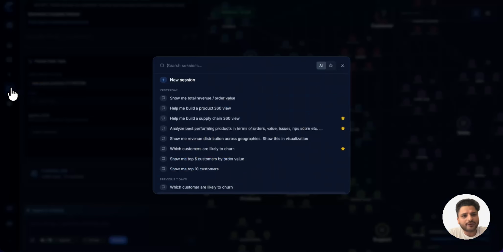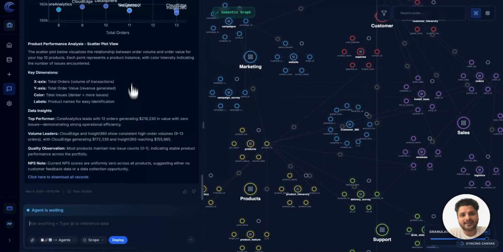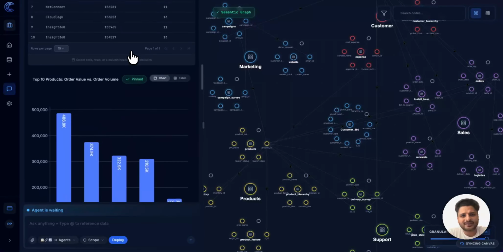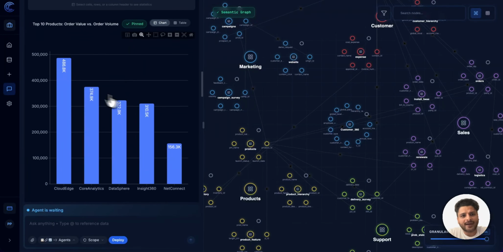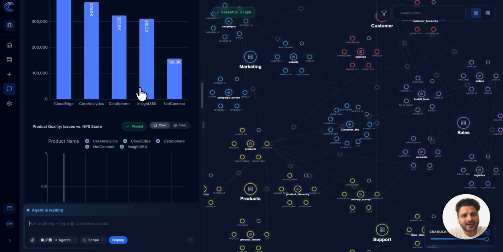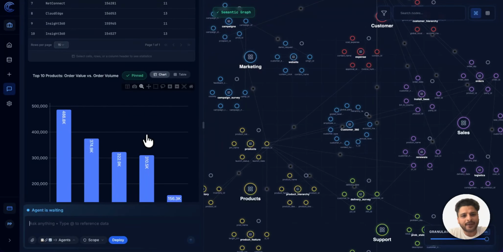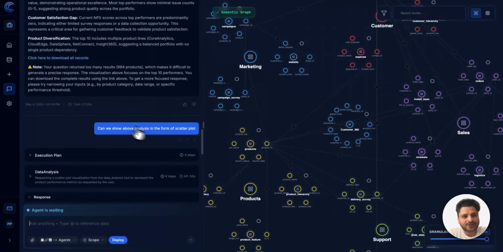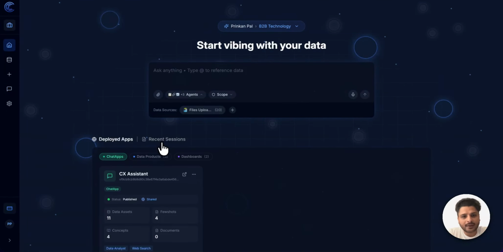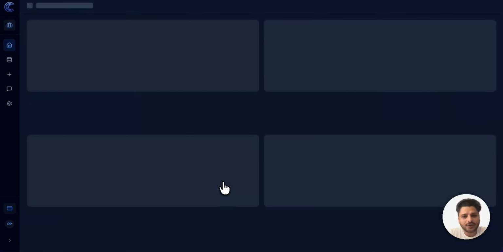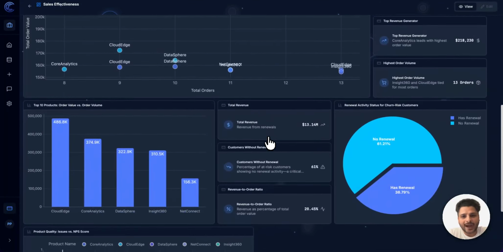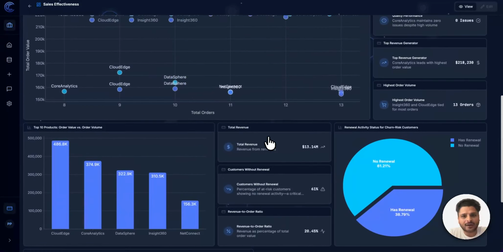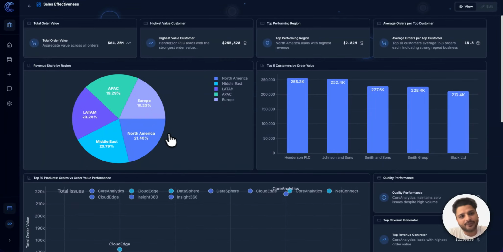The next type of data app, let's say if I'm trying to build a dashboard, right? Let's say I'm trying to build a sales effectiveness dashboard. So similarly, users can just go ahead and start asking questions. Based on the questions, the agent automatically generates these visualizations, these insights, which users can just directly pin each one of these to a dashboard. And in this case, let's say I built a sales effectiveness dashboard, so here you can see all of these visualizations that I had generated using chat or a conversation got pinned and created a holistic visualization for me.